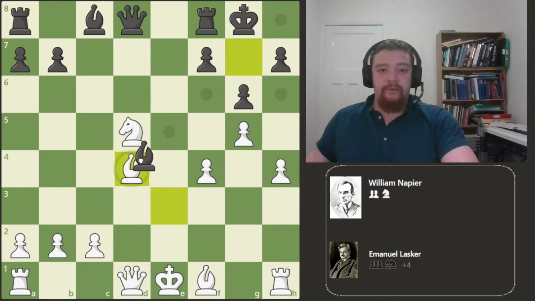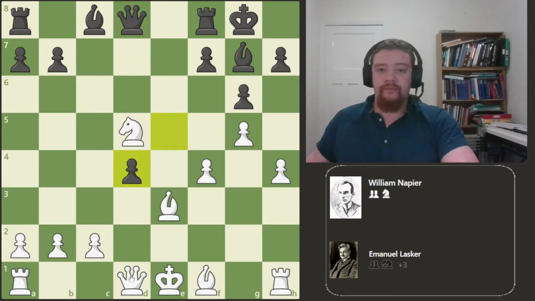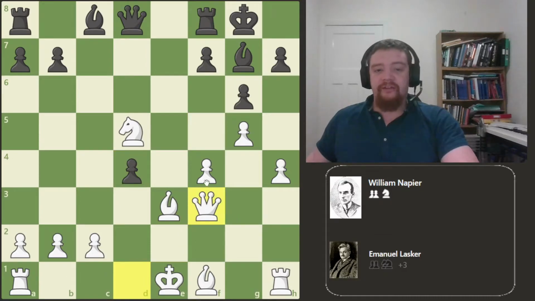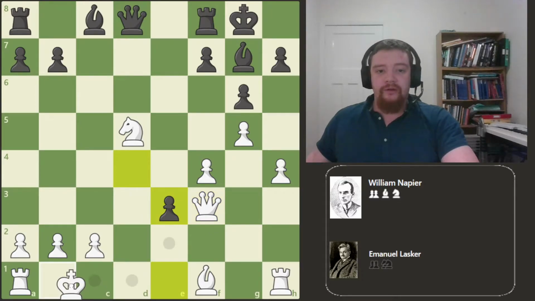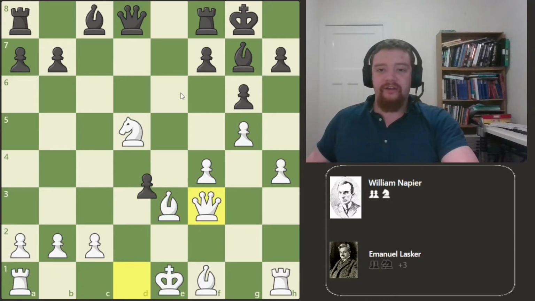If we take here, we just lose the piece. Obviously, we can't take the queen. We're a bit stuck really. Queen f3 is probably the best bet, but even then, something like this is a potential option. Although the computer's giving long castle, which I didn't actually see.